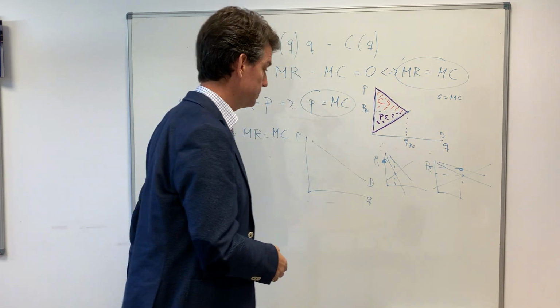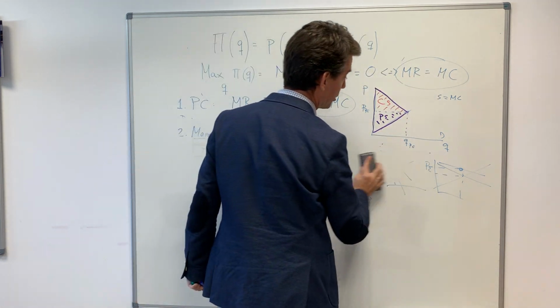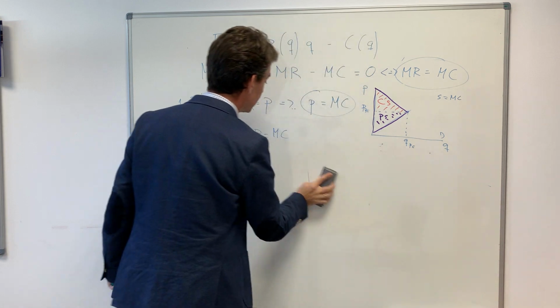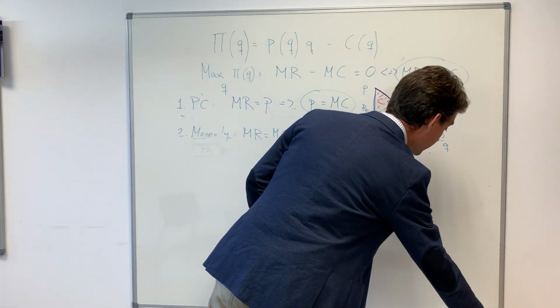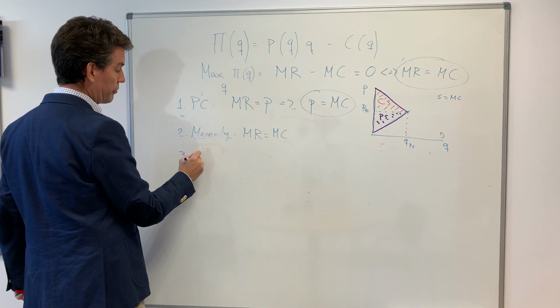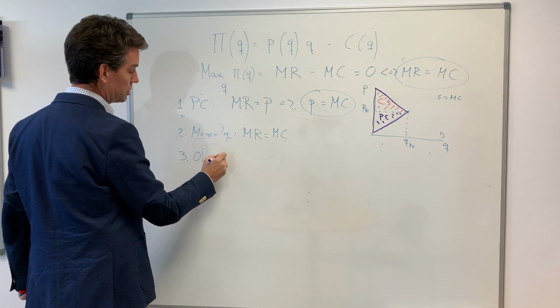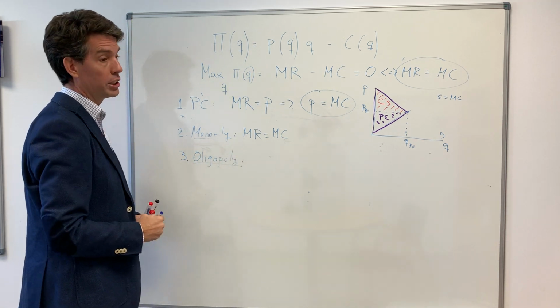Okay? So that's basically the story about a monopoly. We have seen a monopoly who may be price discriminating or not. We have seen first when they don't price discriminate, second when they price discriminate. And the third and final thing we have seen in this course is what happens under oligopoly.